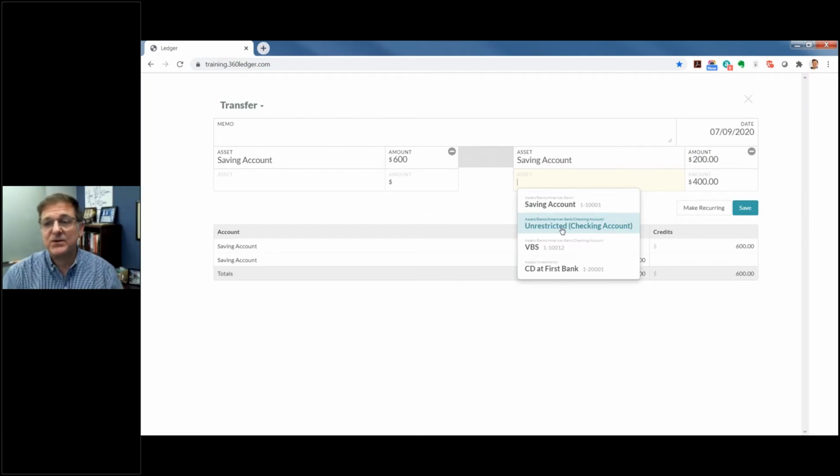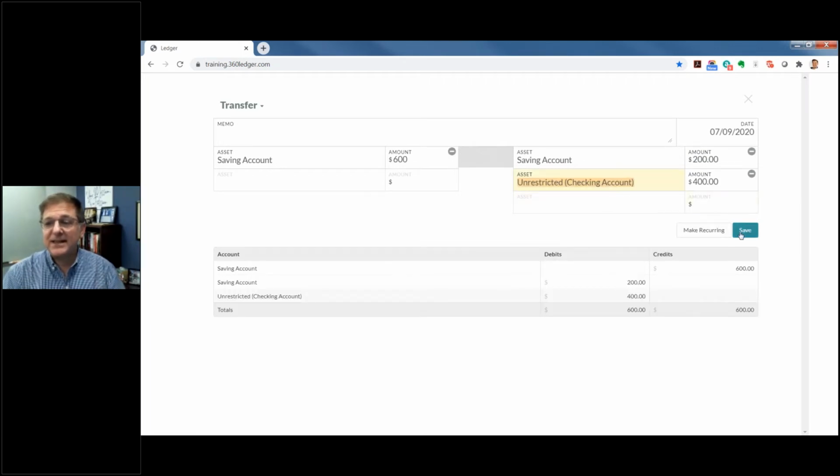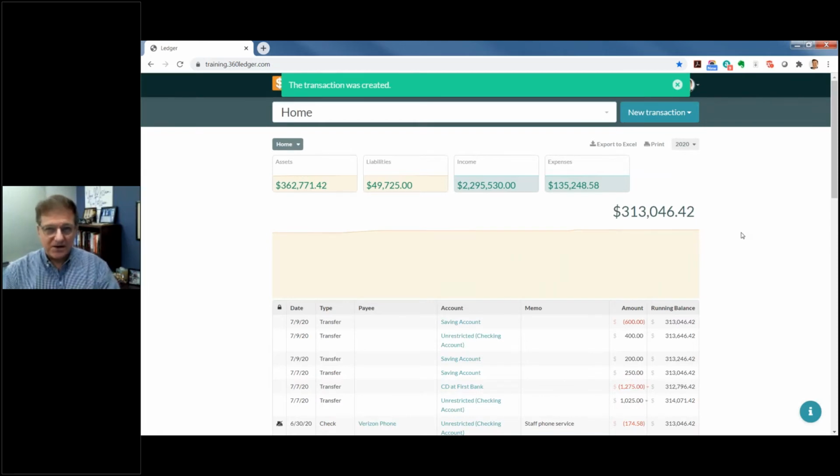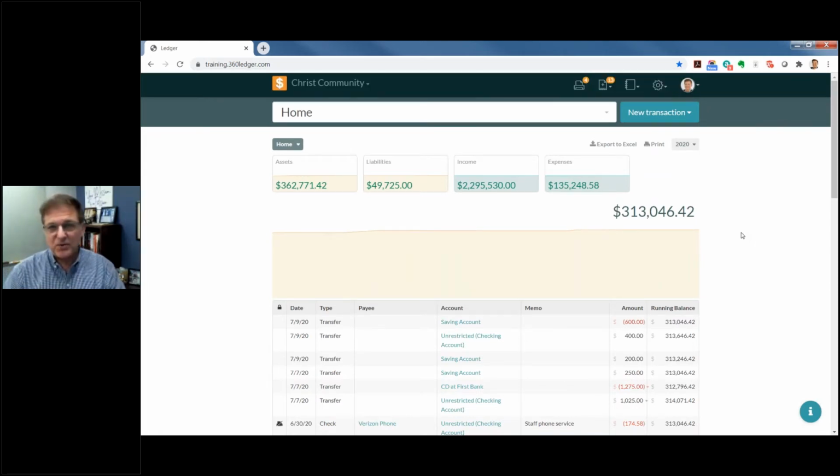So maybe that then goes into our checking account, and I can then hit save. A lot of that is automatically done for you, and especially with all of you who have a background in some type of financial management, you'll understand those things. But if you don't, or if it's not something you use every day, it's very easy to pick up. Let's keep moving on to transactions, and let's just show deposit.